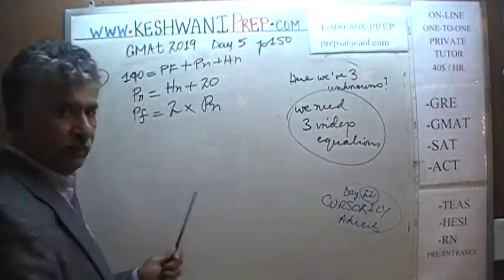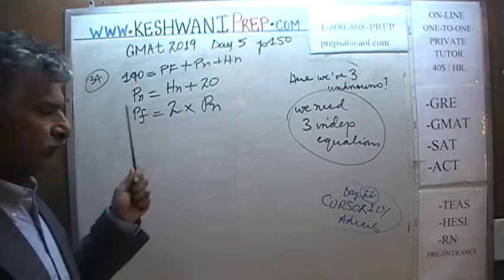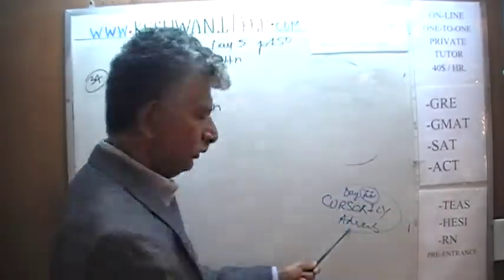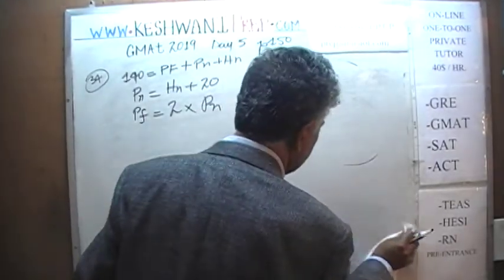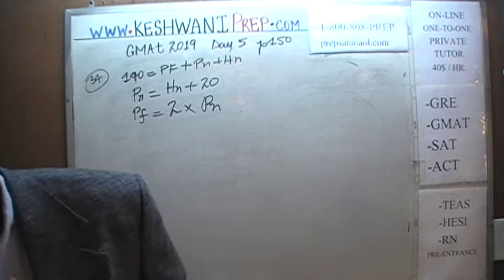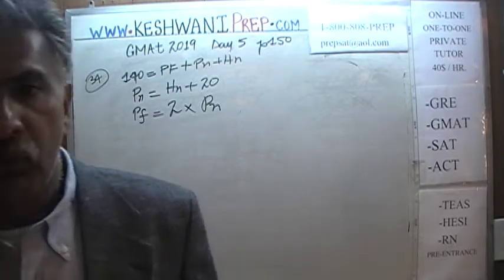We don't need any of that. We know we have three independent equations here. We are done with that. We also don't need this because we know the word. The word was cursory. Cursory means hurry, or quickness, or haste. Adverb would be cursorily. Cursorily: hurriedly, hastily, quickly. Those are adverbs.